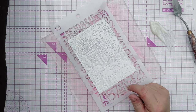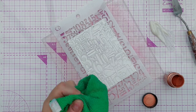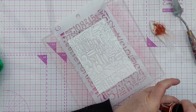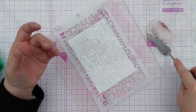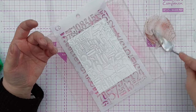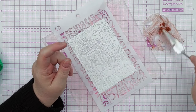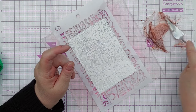What colour shall we use? Let's try this copper. Make sure I've got a clean brush. So again, this is thinner than texture paste, probably thinner than the matte gel medium that I just used. And as I say, the more pigment powder you add, the more intense the colour will be.